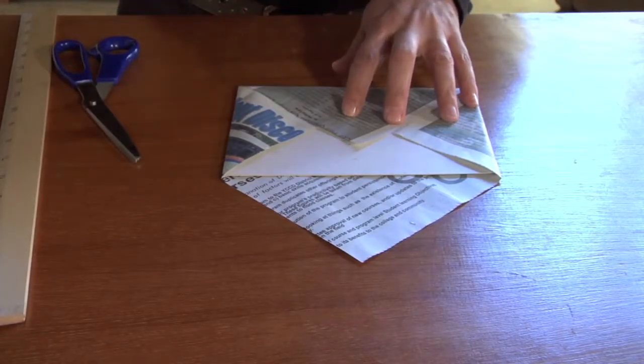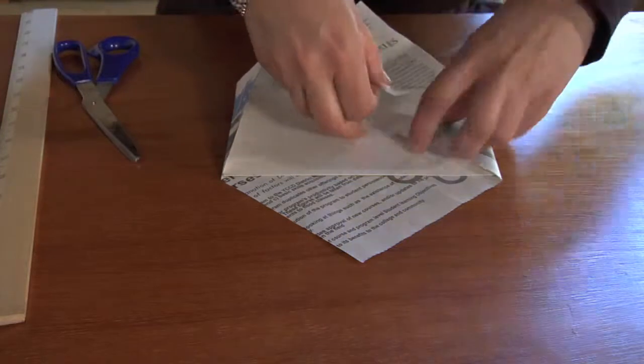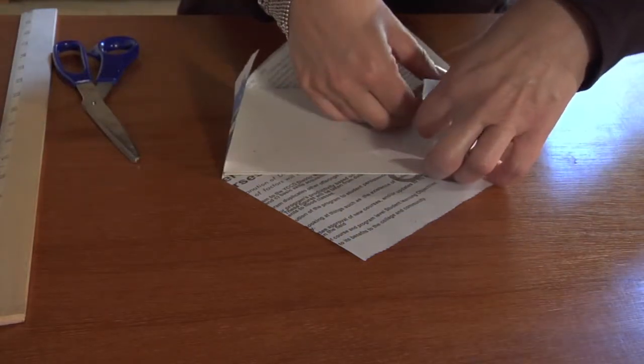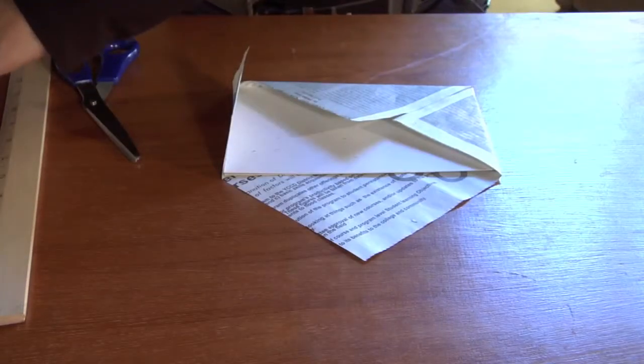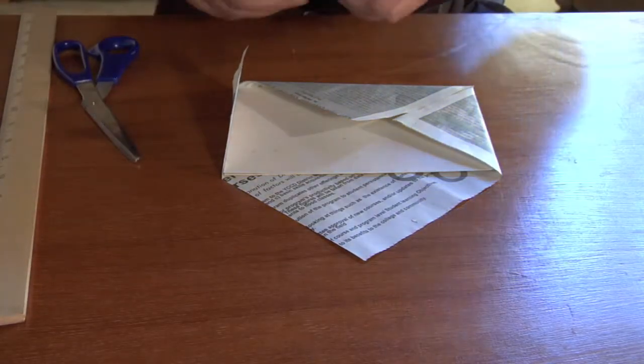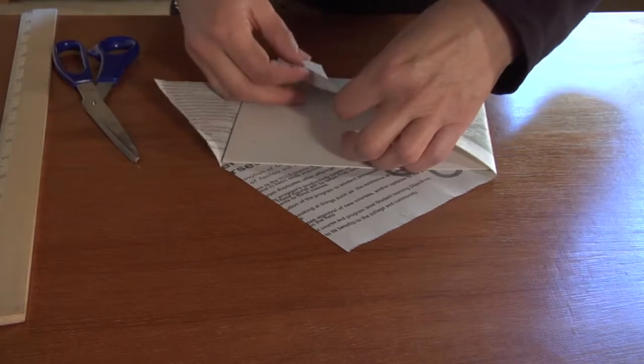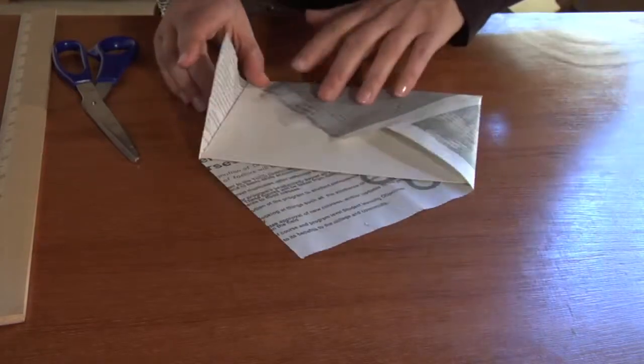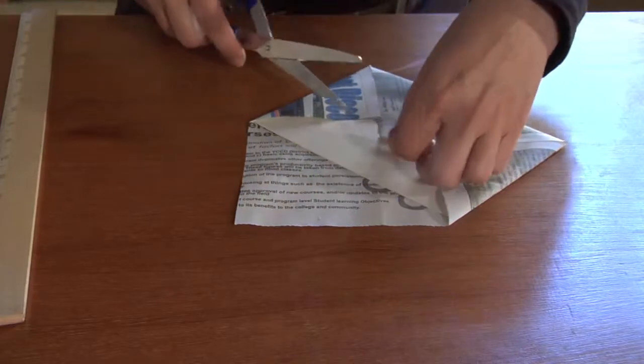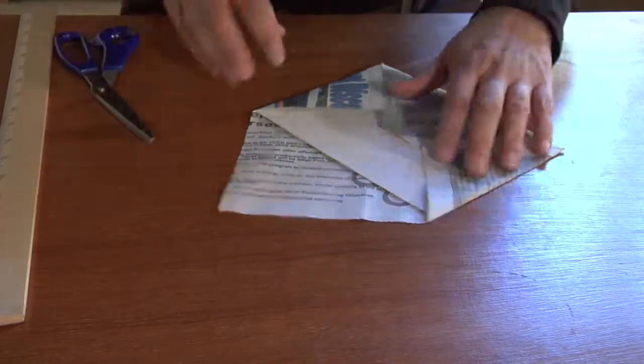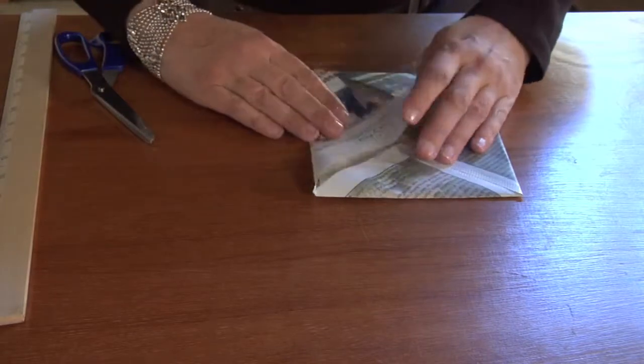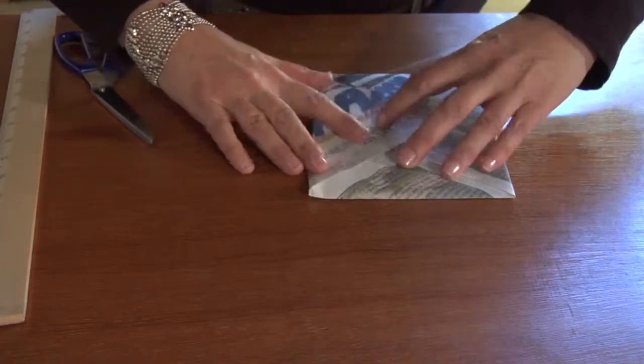Take your tape and put it on the underneath side. Look how clever that is, and to give it a nice professional cut right here—it looks like a true envelope. Go ahead and continue to do the final fold. Very clever, very simple, and there's your finished envelope.